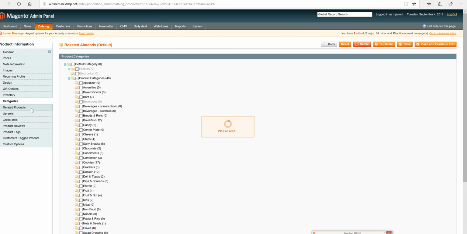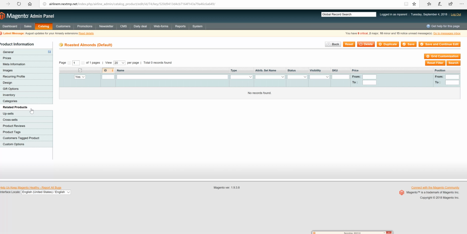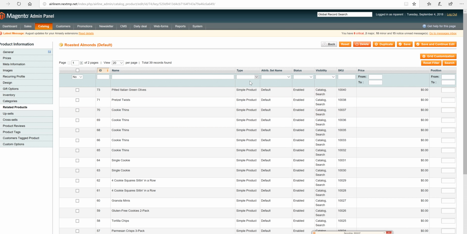You can add related products. We did not go through that with the original import, so you can go to no, so all products that are not associated with it will show up then. You could type in a name, you could type in anything you want, then all you do is just select the ones that you want to have related to that. Then that will show up at the bottom of the page on the product page itself.